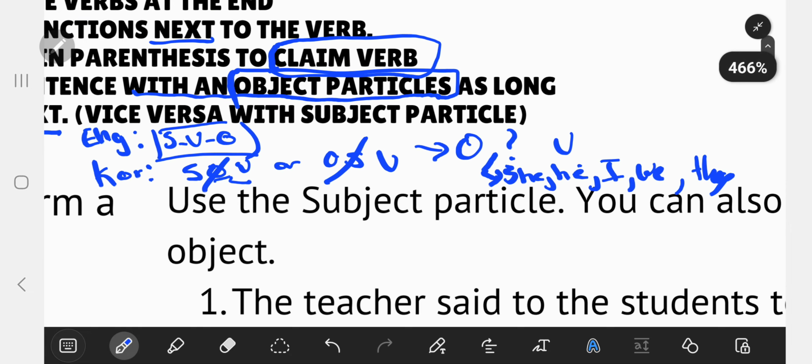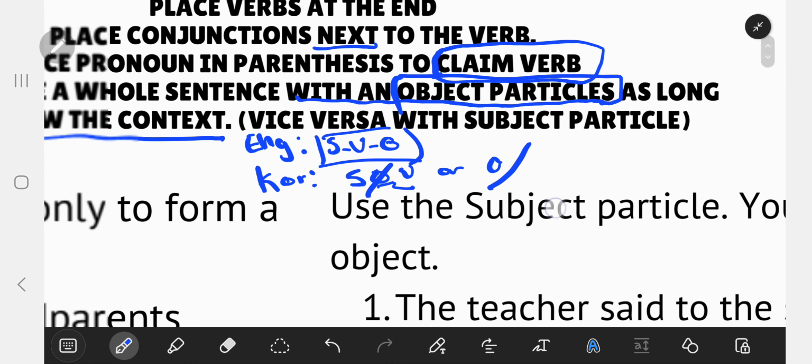We just don't know yet. But once the context is known, we definitely know. So by process of elimination, it can't be an object, it can't be a verb, so it must be the subject. And that's pretty much what we're trying to do here. We're trying to do process of elimination.